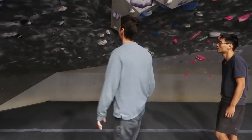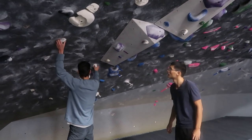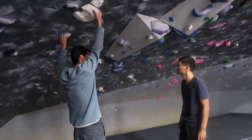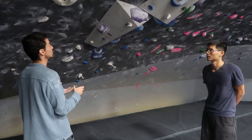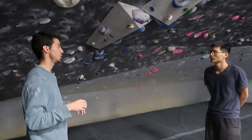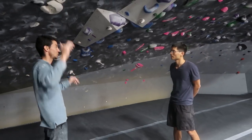I want to get you on this white one — it's a six. You're going to be doing some swinging. This move especially right here, you get like this and then you have to do a jump to this one, which is a pretty cool move. But besides that, I really want you to concentrate on trying to keep your feet on and use them as much as possible. Because when we're climbing in this steep terrain, every single second that we're hanging is just zapping all of our energy. We've got about 20 feet of climbing here, so we want to make sure we've got ample energy when we get to the top to finish this climb.